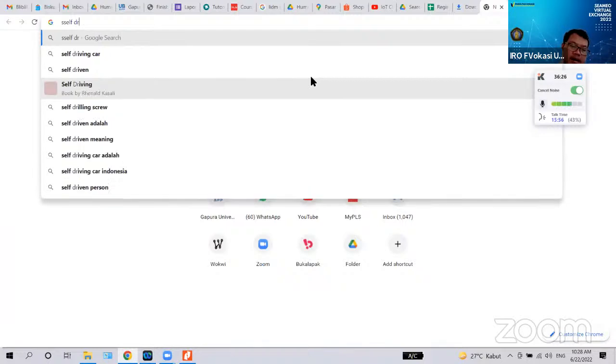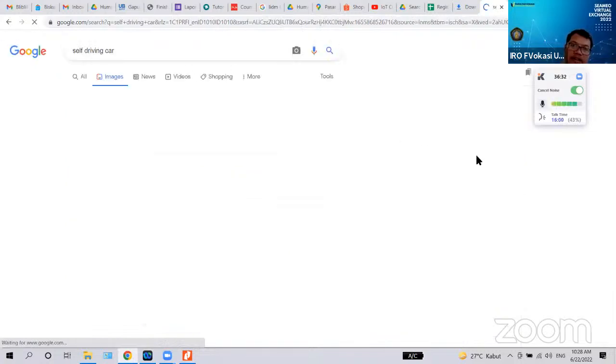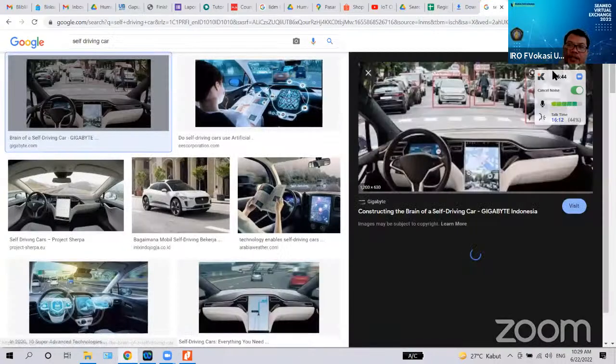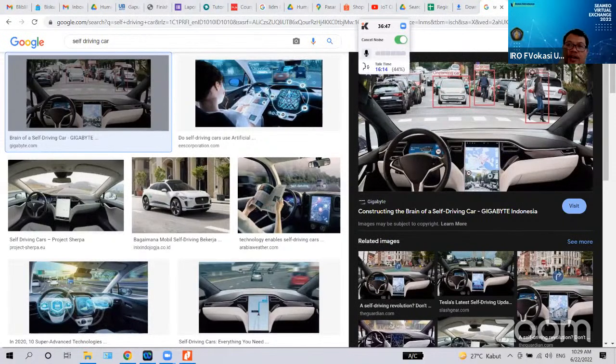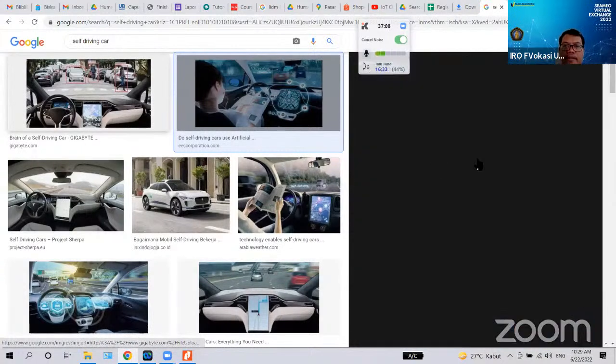I have a case for this layer. Maybe you know about the self-driving car. For a self-driving car, it is very possible to implement the 7-layer architecture. They need a 7-layer architecture. Why? Because it is a very complex application. If you know the self-driving car, like the Tesla product or another product, they need some artificial intelligence application, because it uses a camera.